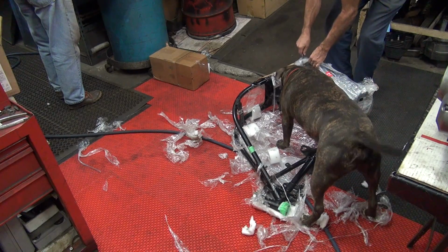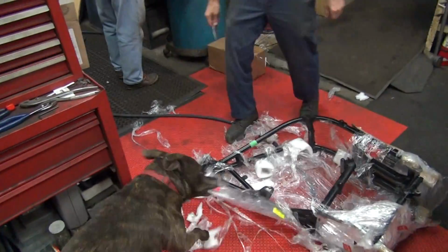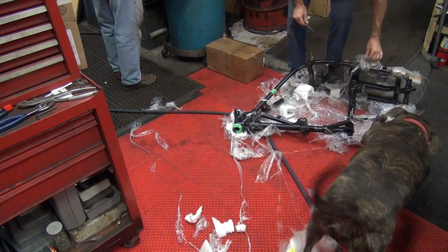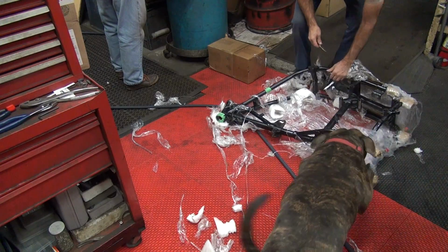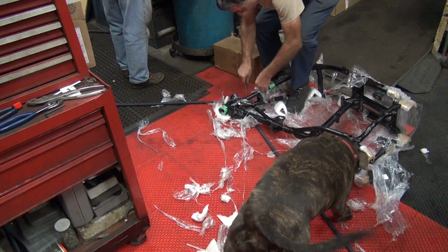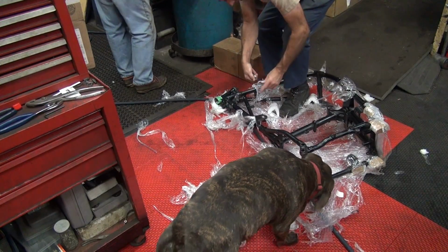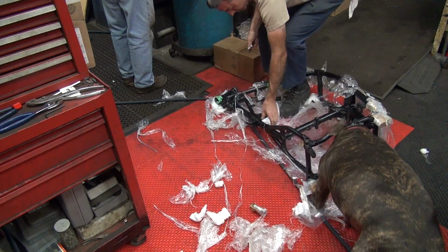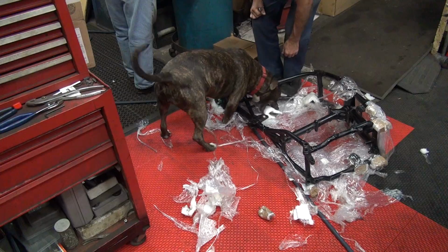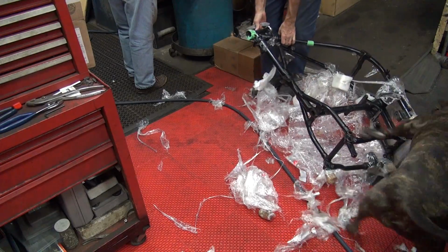All these teeth marks on everything. Wait, what's that? Get that thing. Come on. Get it. Watch the camera stand over. Leave it. Get it. What do you got? We already got that. What do you do now?